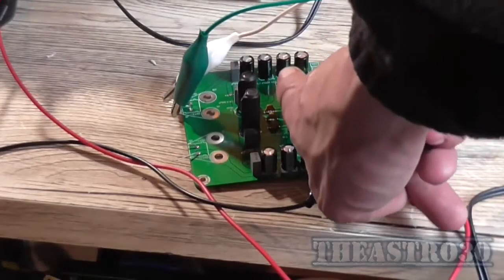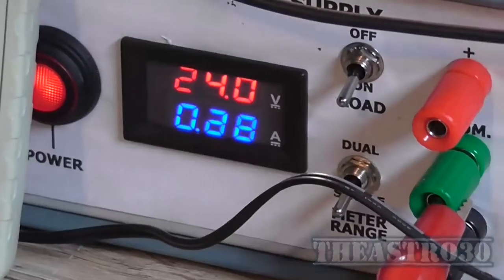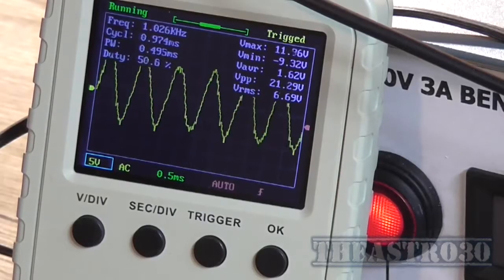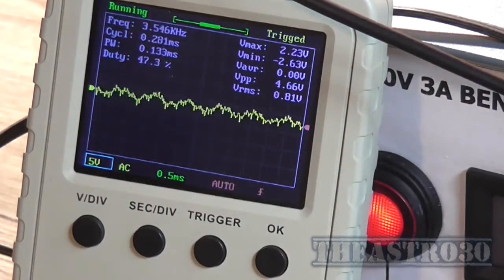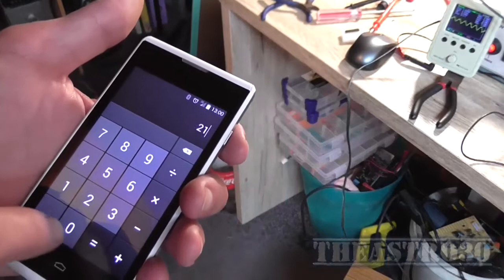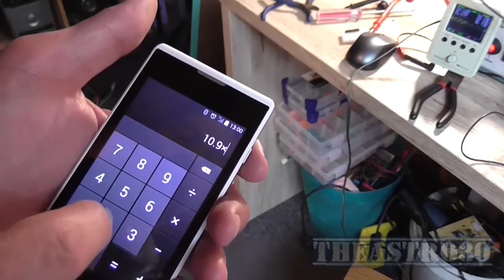All right, that IC is getting fairly hot, so I'm going to say that that's going to be its full output power. We're drawing about 500 mA at 24 volt. Peak to peak output voltage is 21.7, we'll say, so I'm going to turn that right down to nearly nothing so we don't damage the IC. I think these were rated at 15 watts, so that's 21.8 volt peak to peak, divide that by 2, gives us 10.9, square that, it's close to 100.